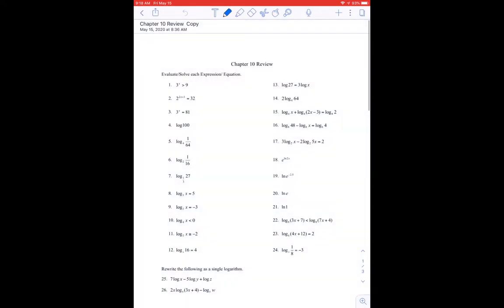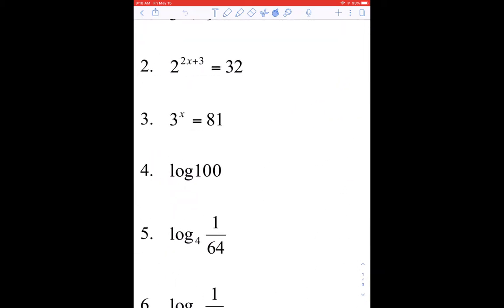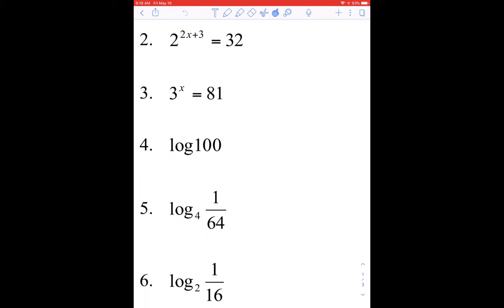Okay, we're just going to start doing some problems together, and then you'll be assigned other ones. So we're going to start on number 3. 3 to the x equals 81. So basically this one, don't overthink it. You're just going to rewrite it with the same base. So you can write 3 to the x equals 3 to the something, and we need to get to 81, so 3 times 3 times 3 times 3, so that's 3 to the 4th. And then now that they have the same base, you can write it as x equals 4. Okay, so a lot of the problems are just like that one, from like 1 through 4 or something.